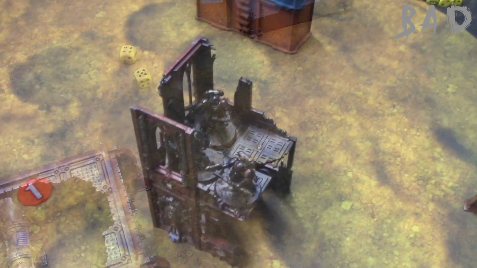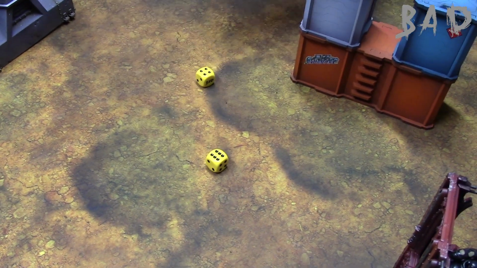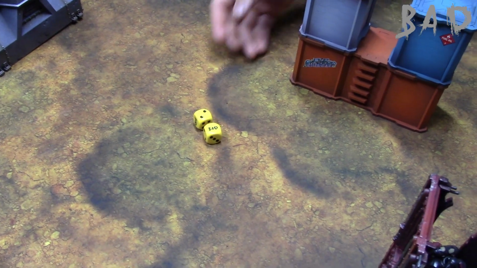Good. This squad of Eliminators, they're going to use their Mortis rounds at those Havocs there. Looking for 3s. Looking for 4s because it's strength 5. And I got nothing.